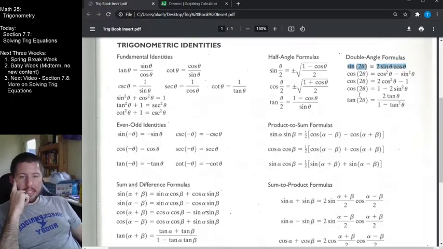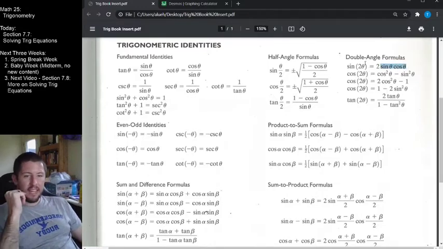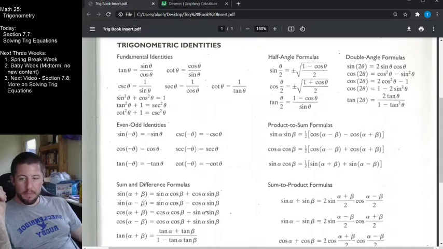Now this seems nice. That guy right there seems kind of nice for me. Two reasons why. One, there's even a 2 sitting out front like we have. Also, it looks like this is a way to rewrite this in terms of a single trig function. That's extra nice. It's taking us from our side of the equation having two separated thetas in it to having a single instance of theta doubled, but we can deal with that by now from the last problem. This looks like a really useful identity for me in this scenario. So it looks like I'm able to say 2 sine theta cosine theta is just straight up sine of 2 theta right there. So let's go ahead and make that swap over here.